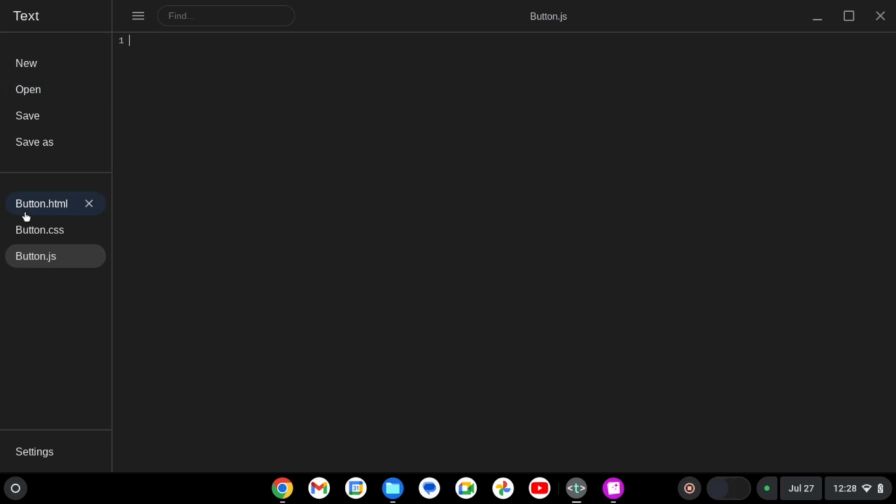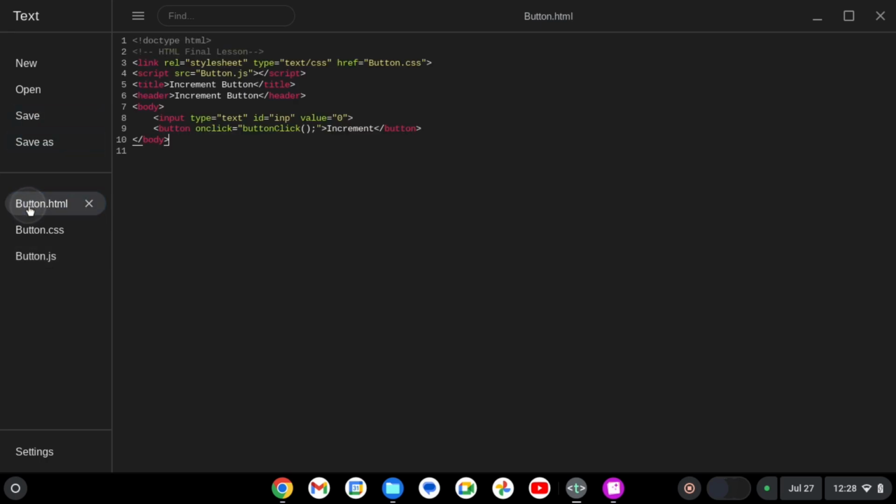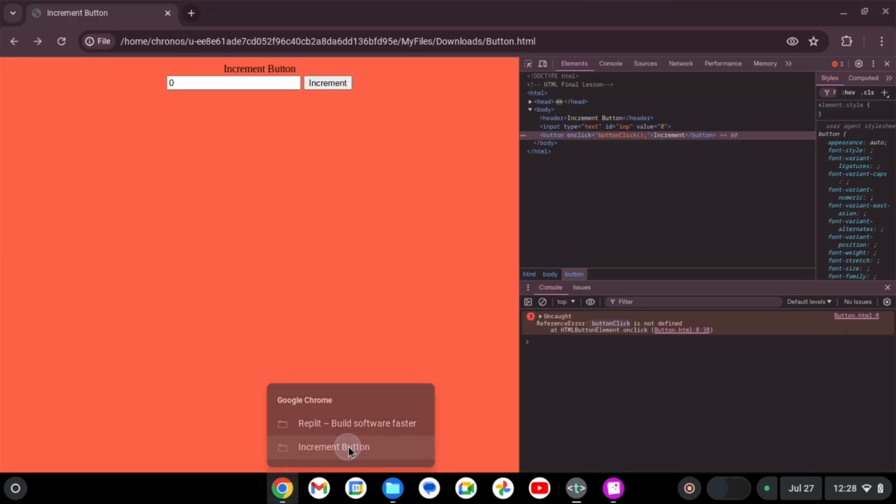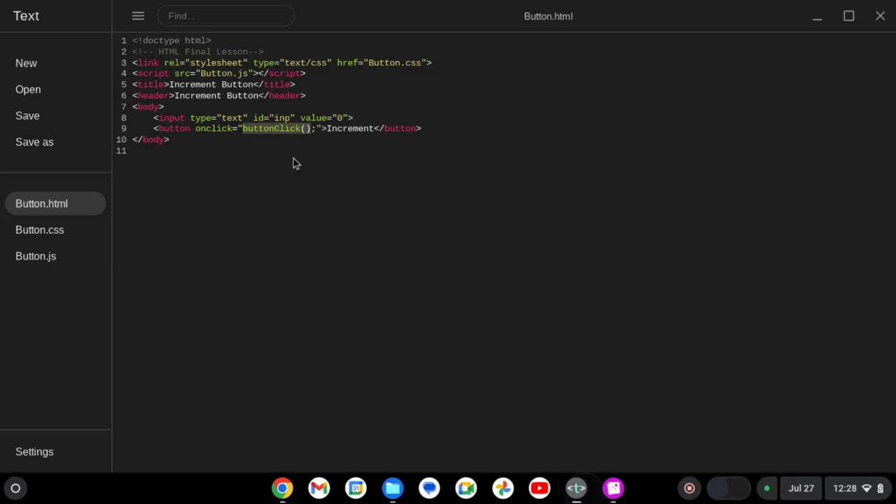So JavaScript is actually a somewhat different language. It's a lot like Python and Java, but it's specifically made for websites. As we've seen before, it has no idea what button click is. So we have to define this function.